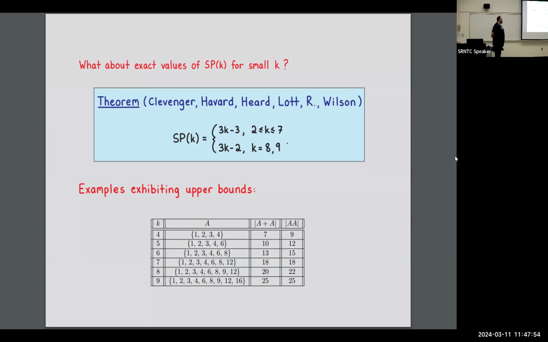By the way, another question that I was asked by Pete Clark at UGA recently is whether this function SP of k is even algorithmically computable in any way. I think that's a fun question to think about, because you're asking about all choices of k-element subsets of the natural numbers. You would have to prove something that limited that to a finite computation, and it's not clear to me how to do that at all. So currently this arithmetic function has no algorithmic runtime at all.